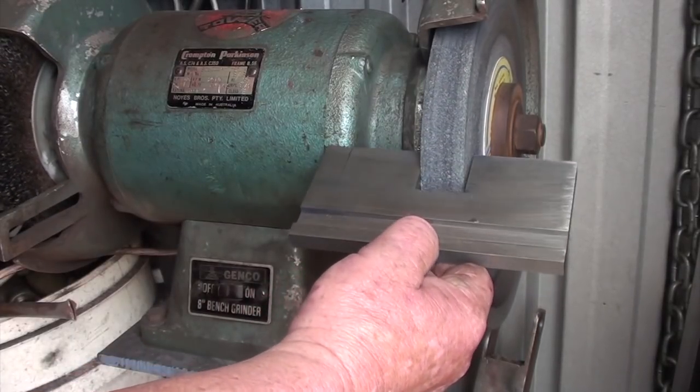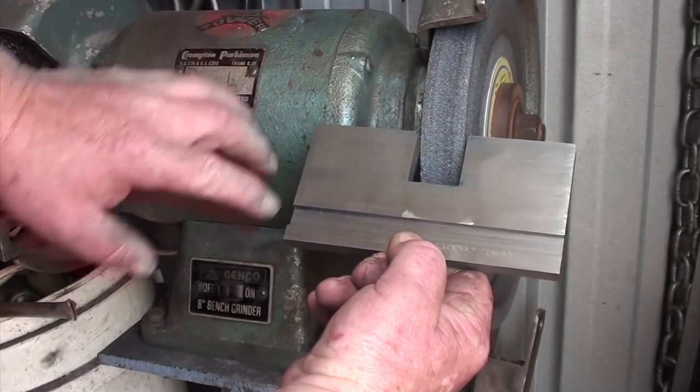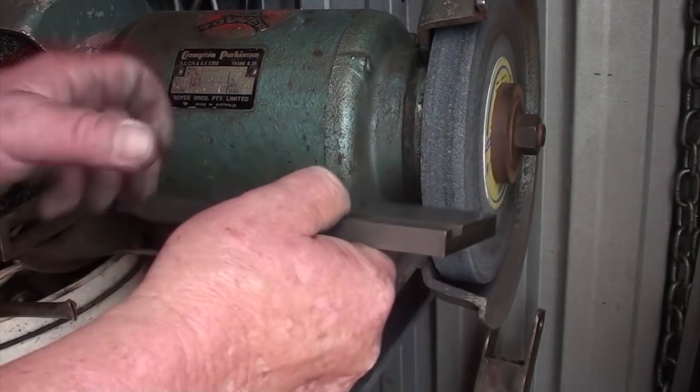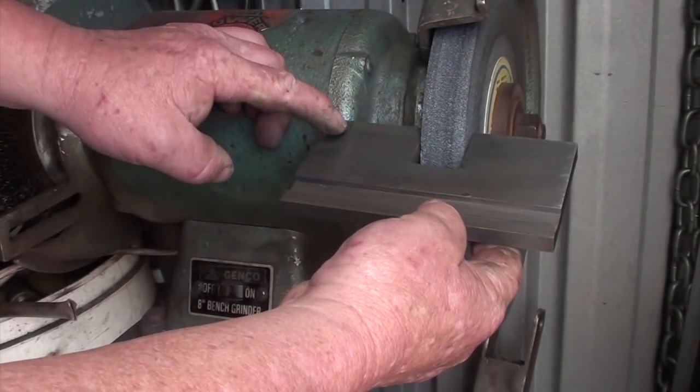I've got to make it a bit shorter. You can hopefully see a mark I put down here now. Just got to cut it off there. Yeah, you know, the rebate's in the back. So I'm going to cut this off in the power hacksaw.